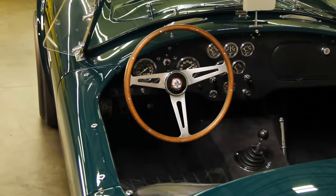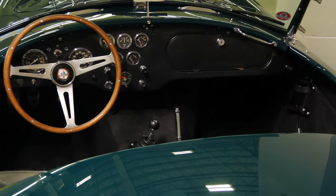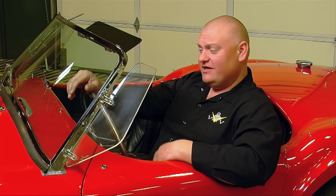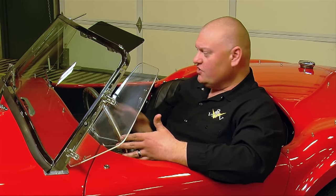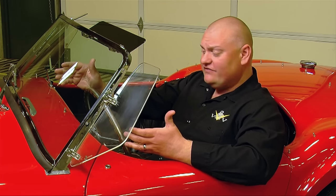Inside, the Cobra was not a place to be if you wanted a cushy ride. The interior is tight and comfort is minimal, but that's not why you buy a Cobra. The 289 V8 and the aluminum body are always hot topics when you're talking about Cobras, but it's hard to explain what it's like to drive this car unless you've actually been in one. For example, the seat doesn't adjust, the steering wheel doesn't adjust, there's no power accessories, no power brakes, the footwell is really tiny, and the pedals are small — and even though they have an articulating mechanism, it's hard to get your foot on the right pedal.